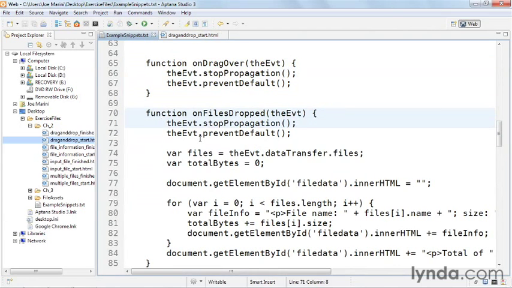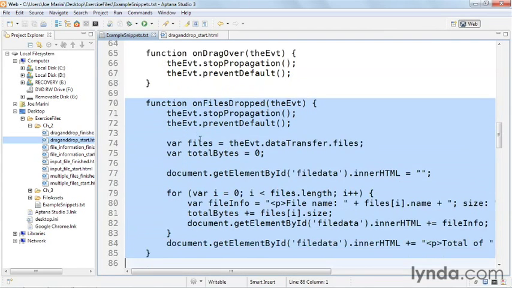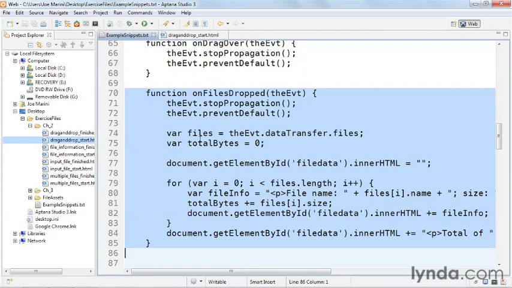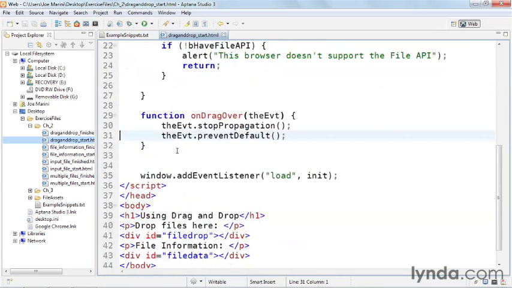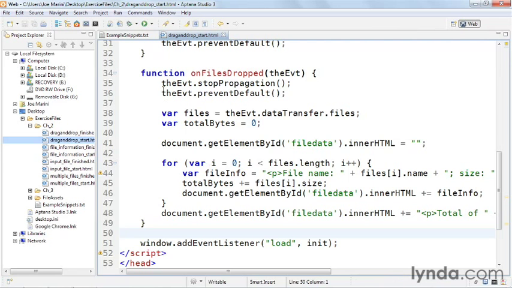And then we'll copy the onFilesDropped function. And this is the code that gets called when the drop actually happens. And similarly, I have to call these two functions to make sure that the browser doesn't try to open the files. And then from this point on, it's very similar to using a multiple file input element.